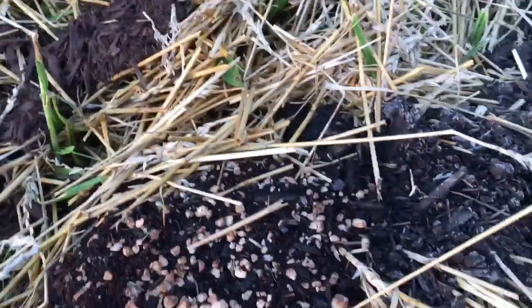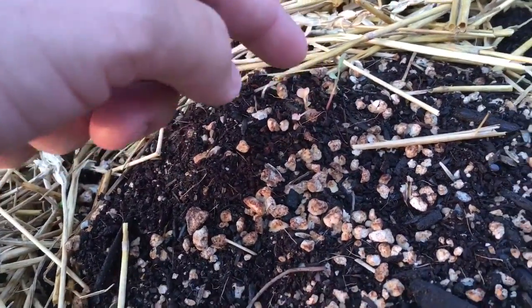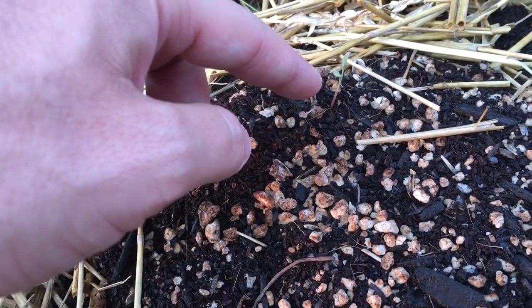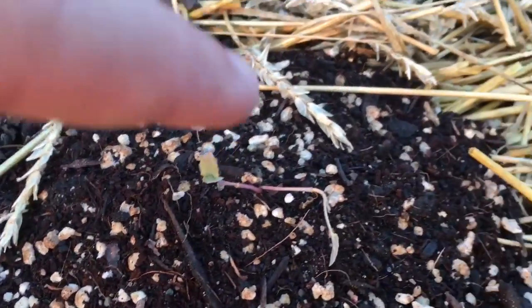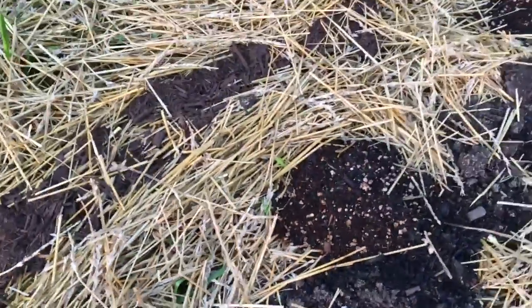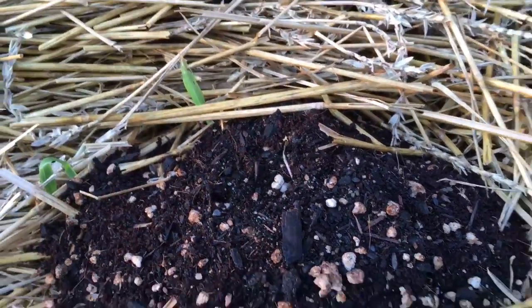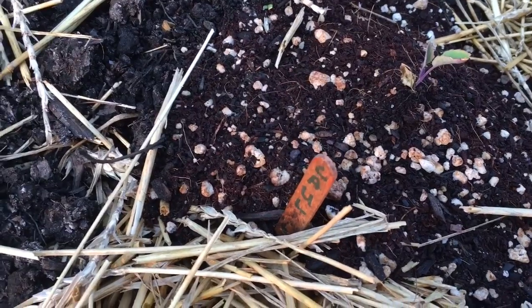Back here I still have two broccoli plants — I did the same thing in the seed pots, planting multiple seeds just to increase germination. This one doesn't look like it's going to do very well at all, but that one is doing better. We've got another one here: that one looks like it's dying, that one looks like it's living. So these broccoli plants might just thin themselves out. I might have to come back through and put some more seeds in just to make sure we have more broccoli.